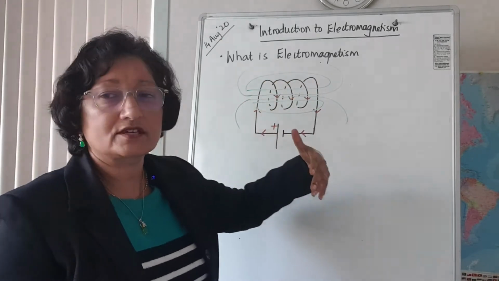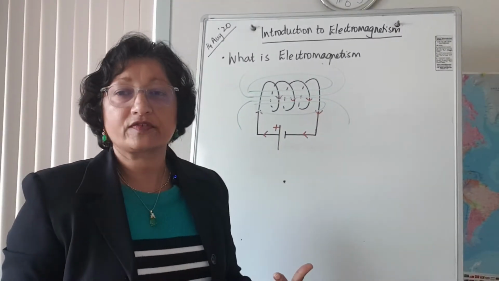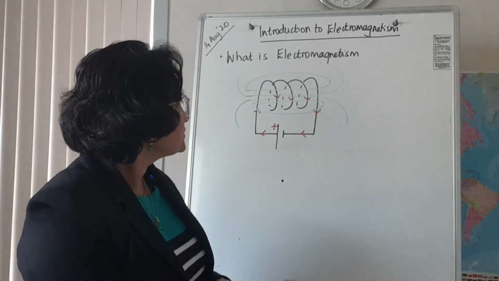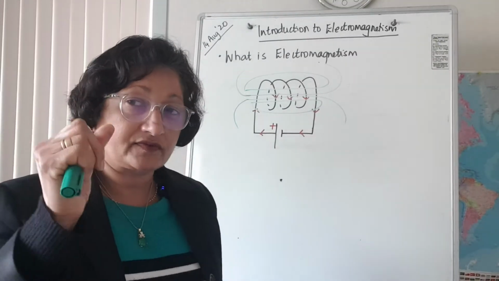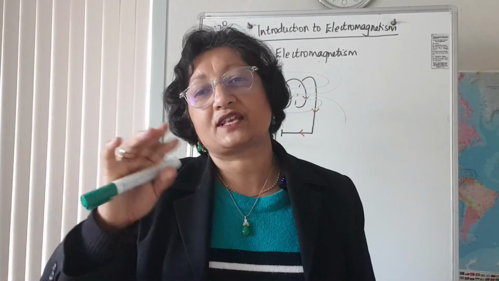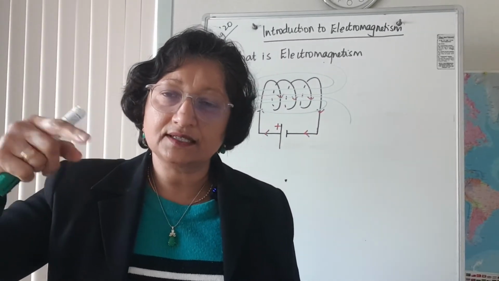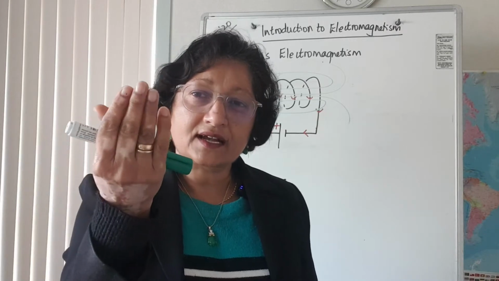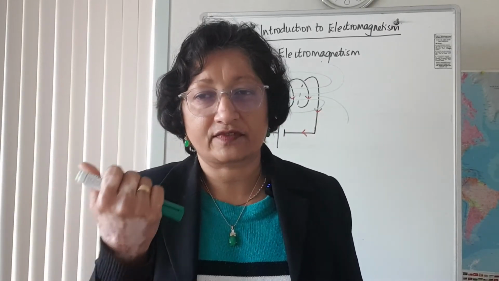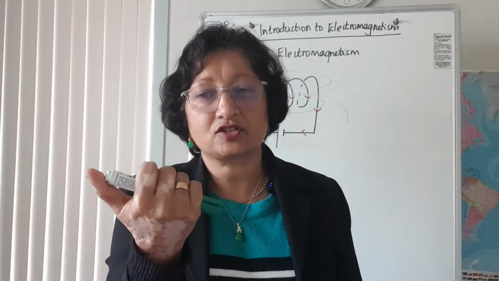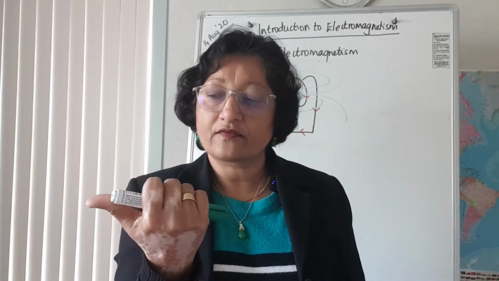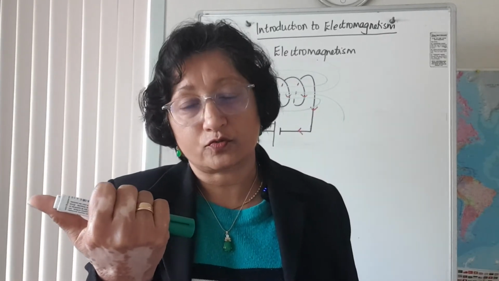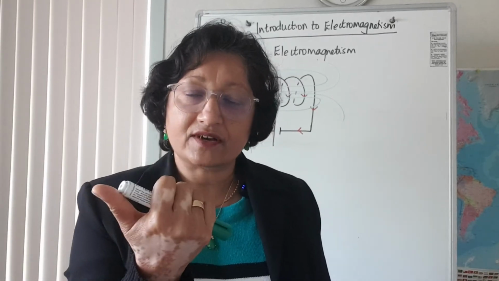So you know it goes out of the north into the south, but how do we figure out which is the north end that has been induced over here? So again, we use the right hand grip rule. If you're left-handed, make sure it's your right hand that you're using, because otherwise you're going to get your answers flipped. Okay, the same thing that I did, but this time it's the current that is going in circles because the wire is coiled. So my curved fingers represent the direction of the current, and my thumb is the direction of the magnetic field. The direction of the magnetic field is the direction in which the North Pole would go, so it's going out of the North Pole. Wherever my thumb points, that is the north end of the magnet.